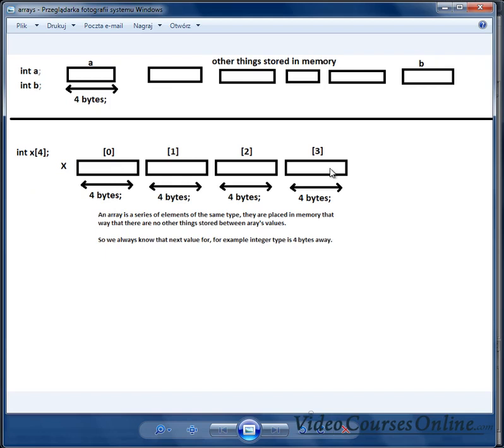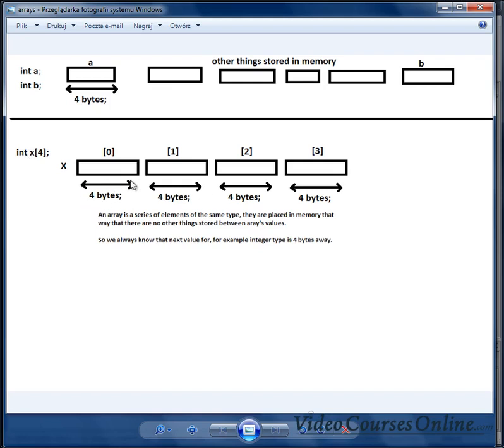As you can see here, an array is a series of elements. Series means that they are next to each other, right? They don't have other things stored in memory between them. They are next to each other and of the same type. It means that we can create arrays only of the same type.